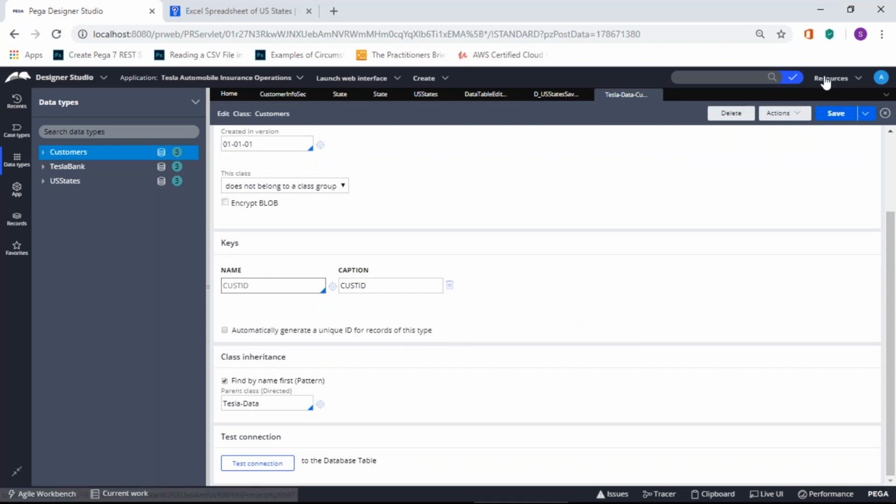Sudhakar, Shrikant, who's asking? You guys are there or are sleeping? Yeah, Shrikant, you got the option. This is the option here. You have to go to the definition of the table.